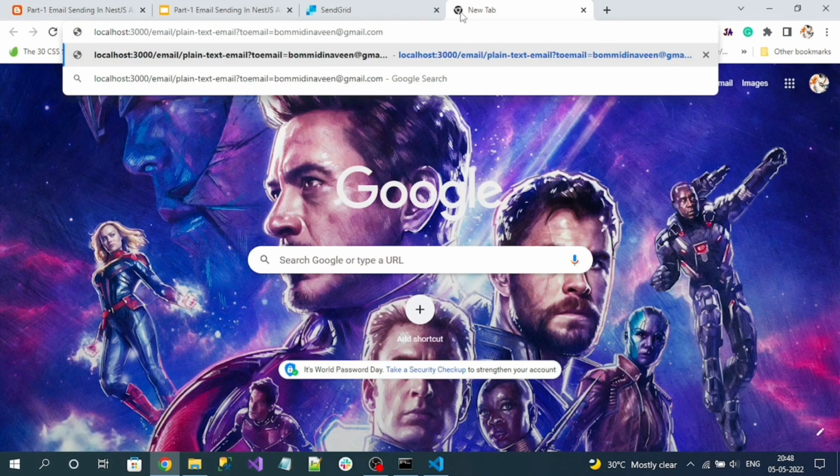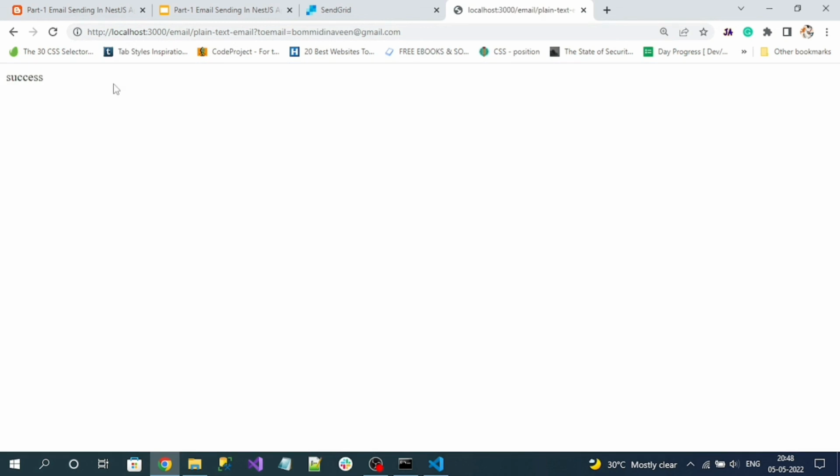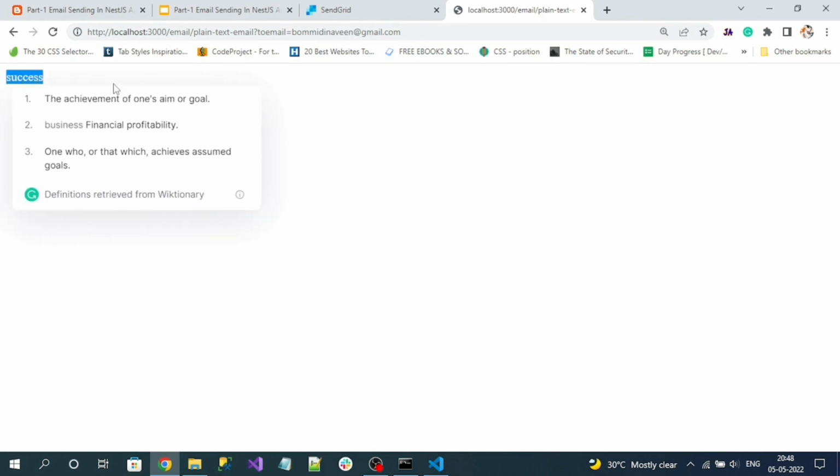Now let's run and test whether we are able to send the email. Here is my URL, email/plaintextemail with the to email, and I have given some other email address of mine to receive the email. Let's reload. I got a success message. Let's go to the to email address which I specified and check whether I received an email or not.